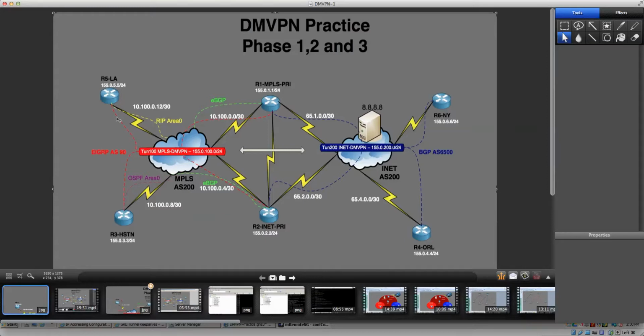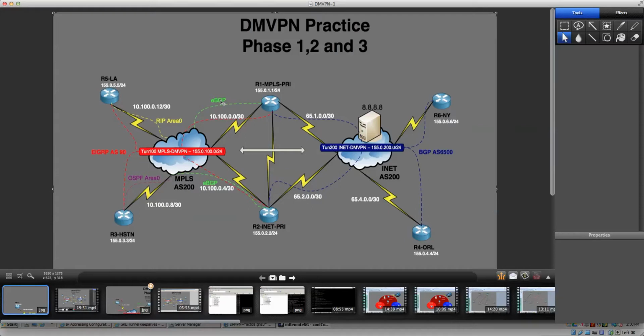And the way that works is, depending on which phase, either the hub gives you that update or the other spoke gives you the update. Like I said, depending on the phase that you're in. Now, you just want to go over the phases. So essentially a brief overview of the different DMVPN phases. So phase 1 is essentially your standard hub and spoke phase.